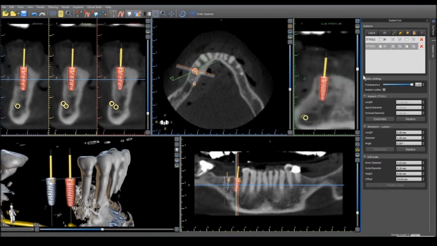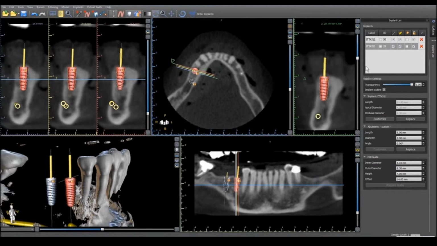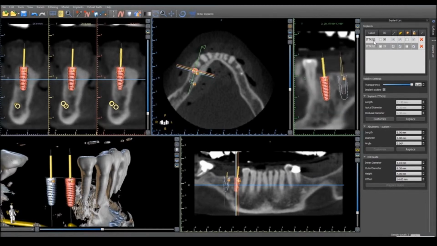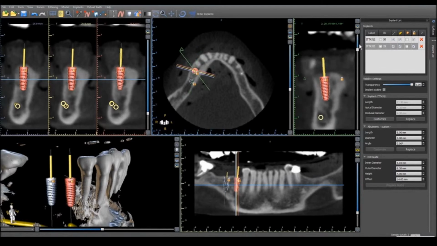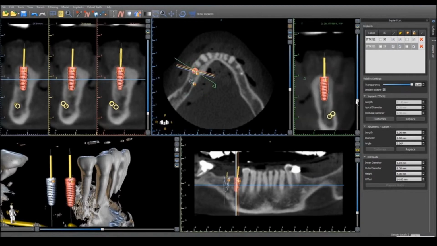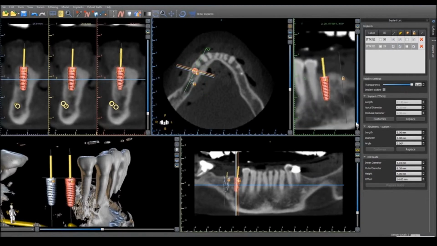Now as I swing it obliquely, now I'm in a cross-sectional view. I can see how much buccal bone I have. And now back to a panoramic view. So on any structure, you can place, you can activate, and you can center it in this field, and you can see the relationship between all the adjoining structures. Very, very powerful feature. As you can see also, we outlined the mental foramen and the inferior alveolar nerve. So basically, all the important anatomical features are known when you go into this surgery.